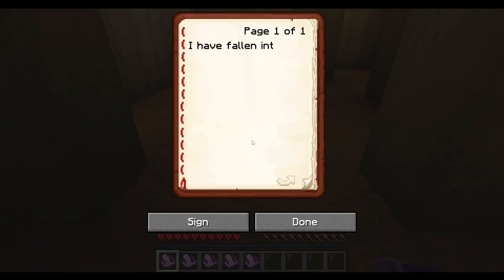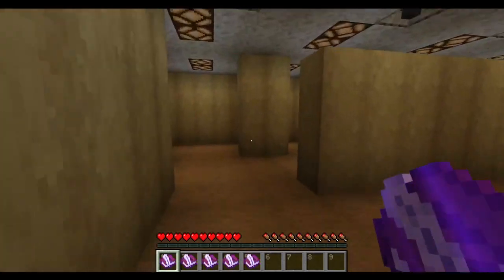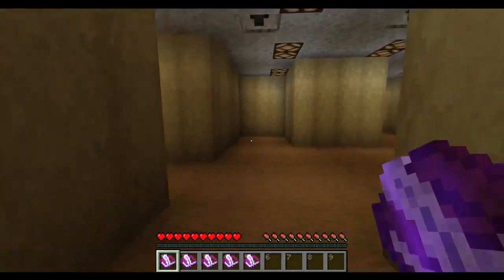Fall into a strange place. Okay, we'll actually write this out like we're going through writing a journal. This could actually be kind of fun, actually.